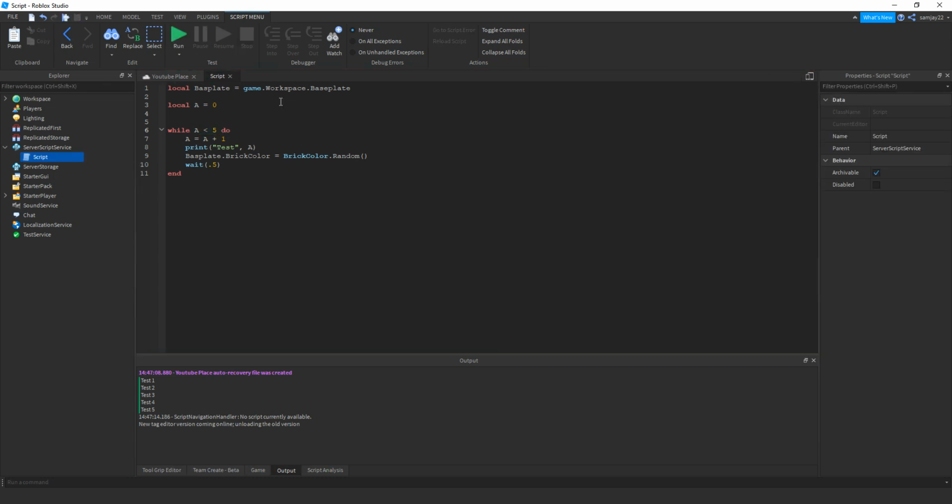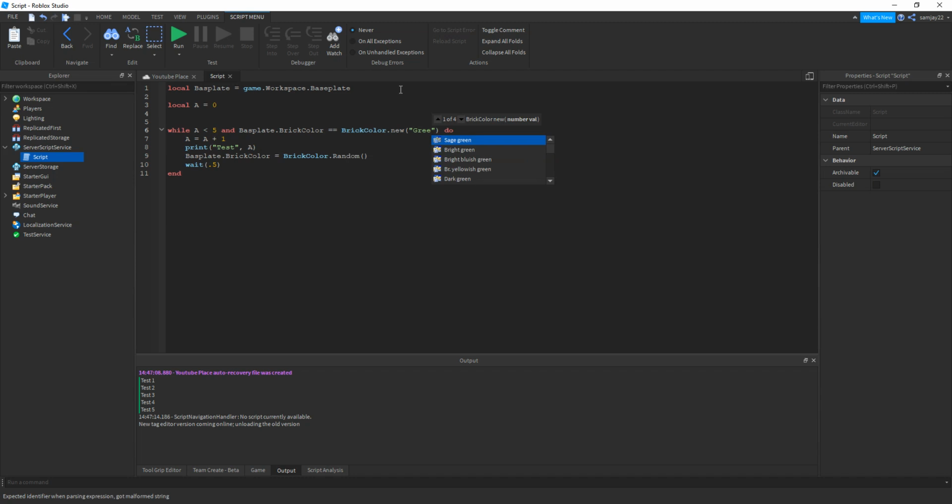I can do base plate dot brick color equals base plate dot brick color dot, sorry, brick color dot new green.